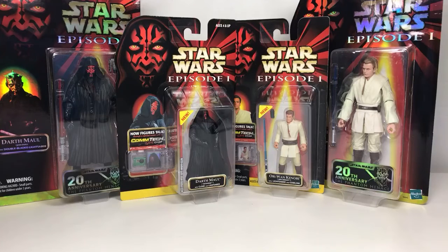So what else? Obviously the Duel of Fates with Obi-Wan and Qui-Gon. It was so nice to see a young Obi-Wan, and I really feel like Ewan McGregor really embraced the role, and you can see it in a lot of the documentaries that Ewan McGregor really wanted to do justice to Alec Guinness, Obi-Wan Kenobi.